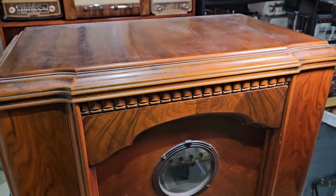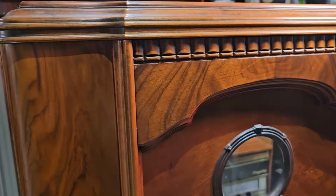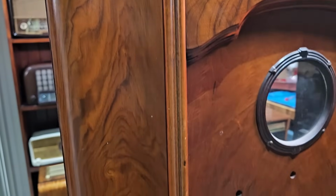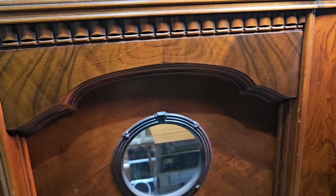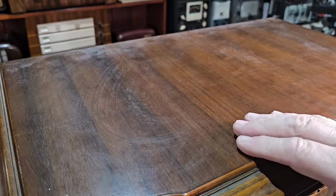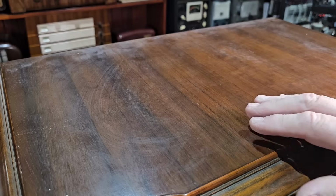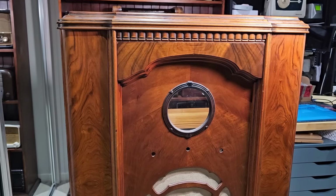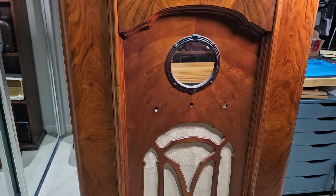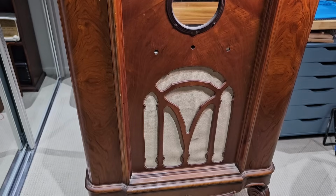Here's the cabinet, and if you saw part one, you'll know that it's in very good condition. And the finish on it is still very good. The only bit that may be a little bit questionable is the top. And there's not that much wrong with it. It's not as bad as I thought it was. It has got a little bit of crazing in it, but for 90 years old, it's pretty good. All I'm going to do is clean it and maybe put a wax on it or something, but it looks really good. It's just dirty. It's got dust on it.